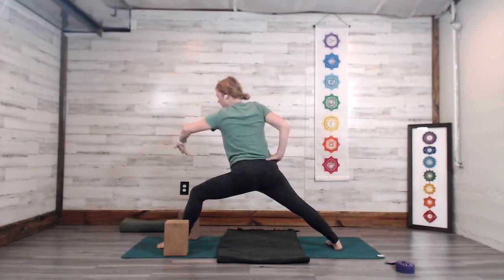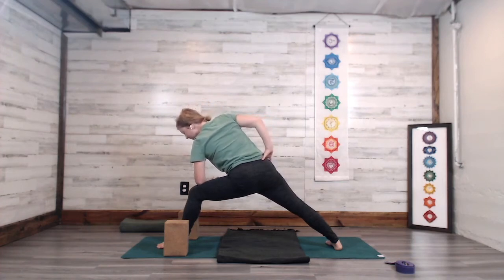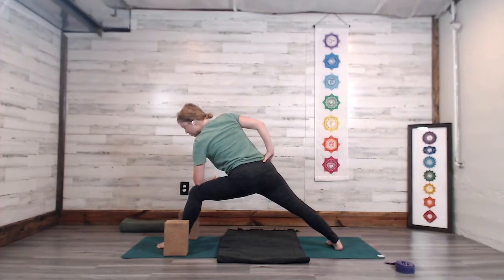Take the left forearm and lean out onto your left thigh. Holding here for a moment. Now it's easy to collapse down into the left thigh, so I want to encourage you to press into your left thigh with your forearm. Let your shoulder blade glide down the back, left shoulder blade down the back, and there's a little bit of a lift of the underneath side of the body.